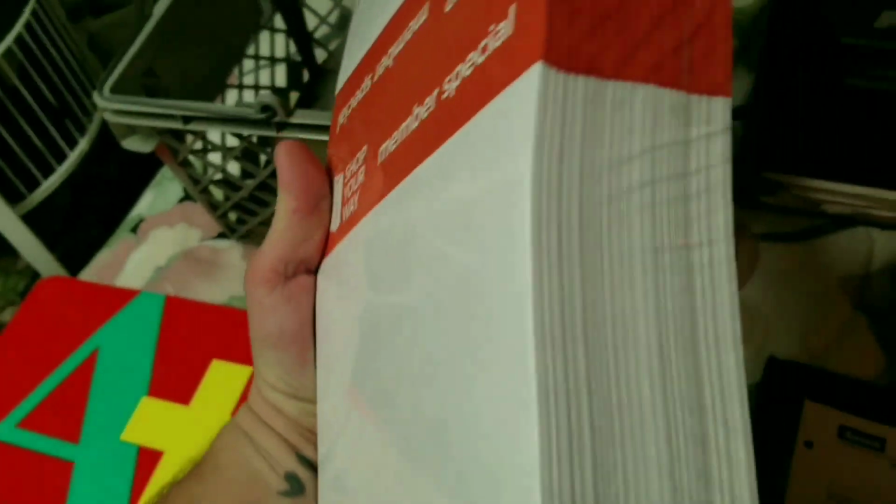Alright, so then we got this here. Shop Your Way member deal. It's a whole stack of papers. I got them at the Sears in Indiana Township that was closing. The guy charged me 50 cents for it, and then I got these ones too, signage papers. They split right here in the middle. They put the price points on a Shop Your Way member special. Again, 50 cents for those.